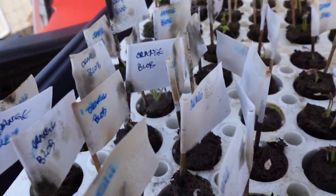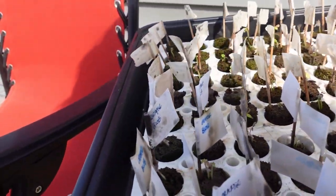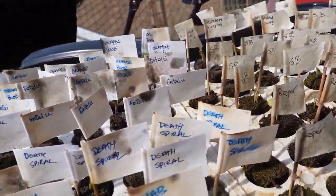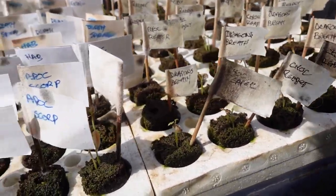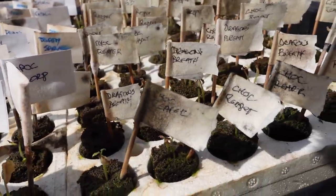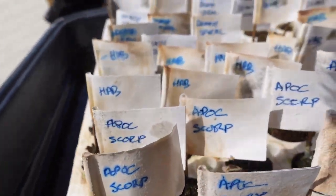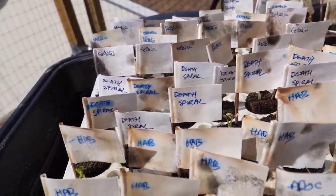I've got some in here that look like they're surviving — some orange blobs, maybe some reapers, a couple of habaneros, scotch bonnets. But it looks like a lot of them really took a bad hit — that's unfortunate. I think what I'll do is let these go, see what comes up, and supplement with bought plants again. Stuff doesn't always work and I'm still learning. It's not a total loss, but pretty heavy casualties.